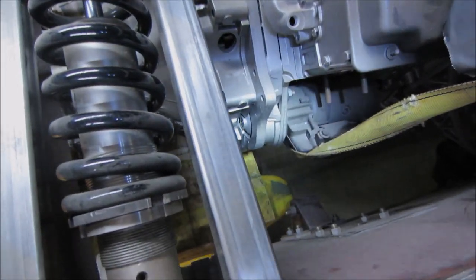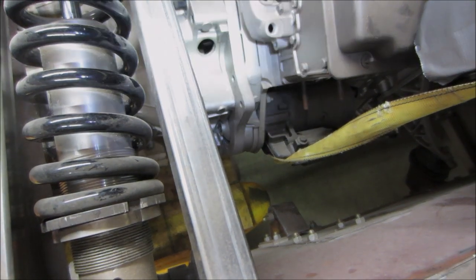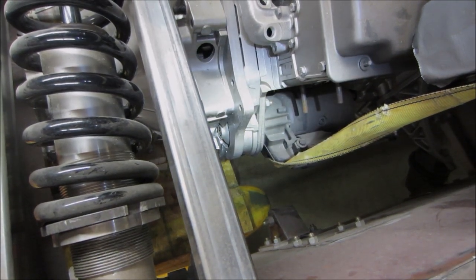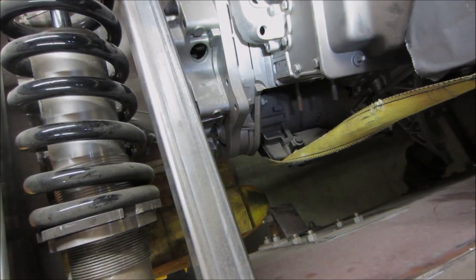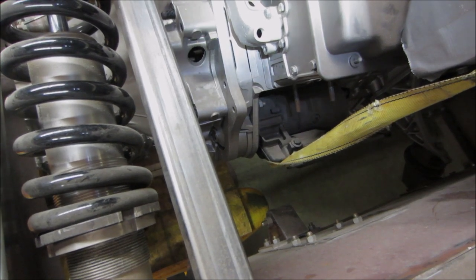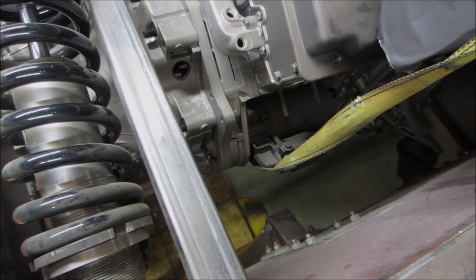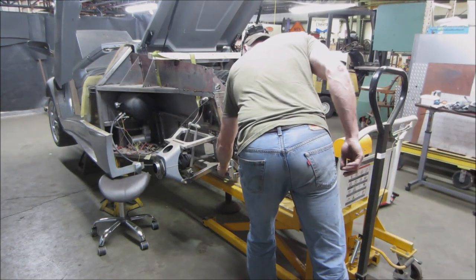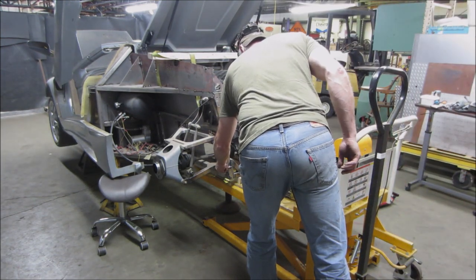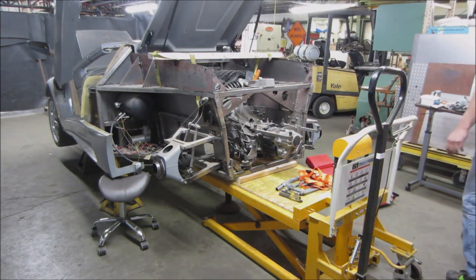The strap is going around that starter too. I may have to rework that. What do you want to do? You want to relocate that strap away from the starter? Might as well unbolt the starter, get it out of the way, because if we don't unbolt it, it will be an issue holding it together. If we do unbolt it, it wouldn't have been an issue. So take care of it now, I guess. Third time's the charm? Watch, it was the starter all along. I wouldn't let it go.